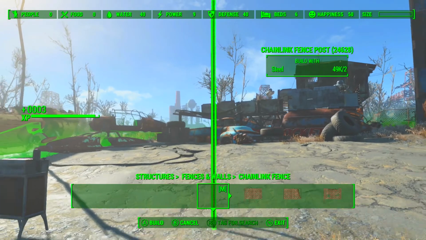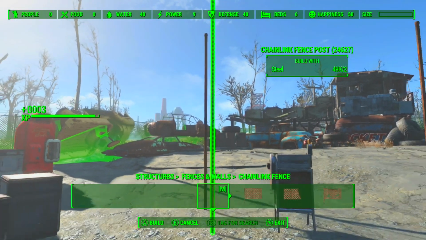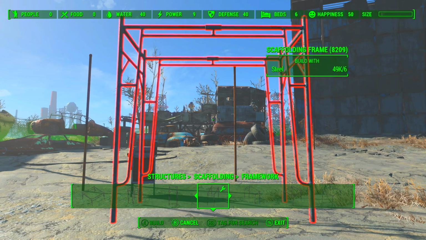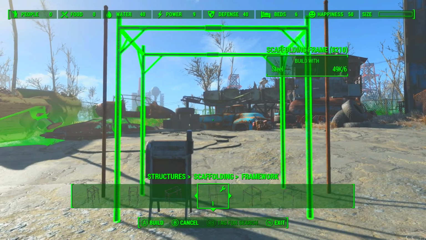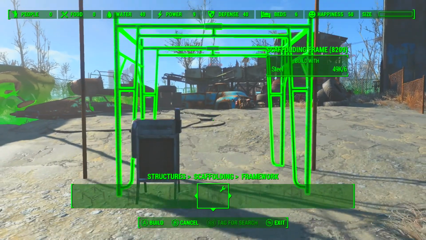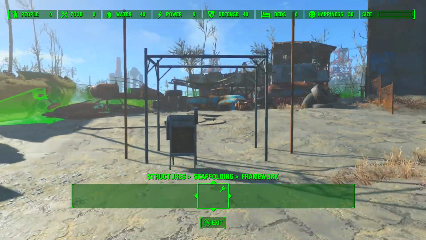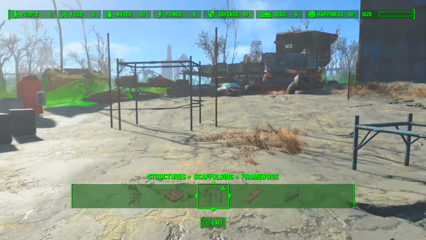Okay, so I have a vision of a kind of entranceway for the junkyard, and so that's what I'm just visualizing and putting in right now. Something a little bit different. Here we go. Scaffolding poles make an excellent entranceway, and use the taller ones of the two. We don't need the cigarette machine just quite yet.